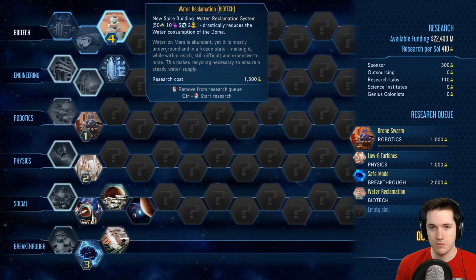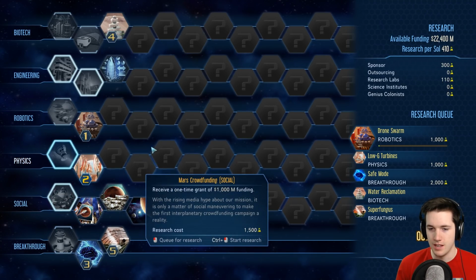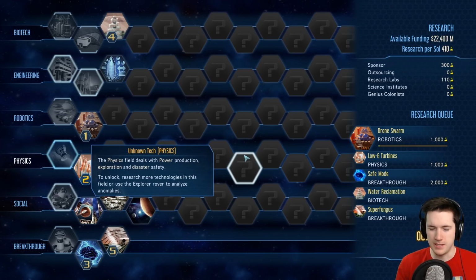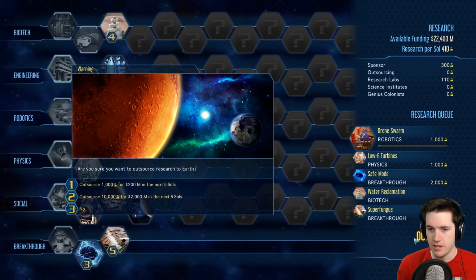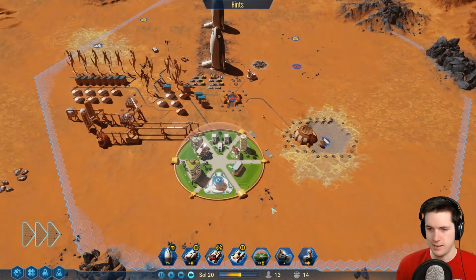Hey, look at that, research complete. Which one did we just do? I don't know, we did something. I'm just basically working my way through the research until we find the demolition research, whatever it is that will allow me to do that. Outsource research to Earth for 1,000? No, thank you.